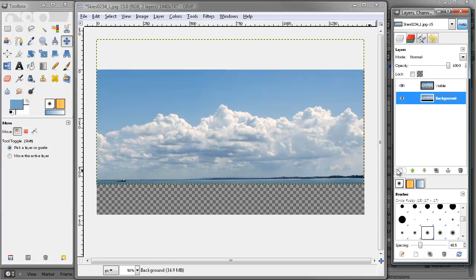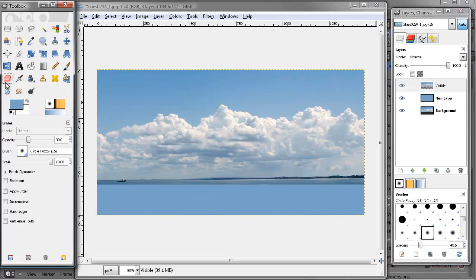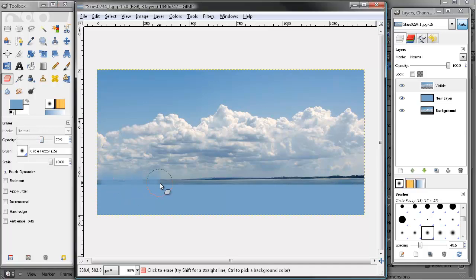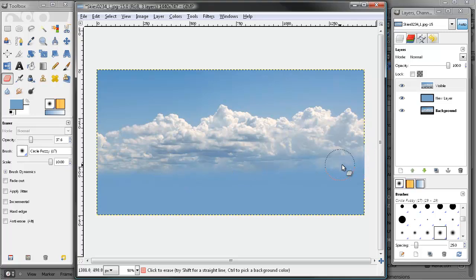So let's go ahead and create a new layer here. Foreground color, blue. Okay, now we'll select that guy, set our eraser tool, and everything's unchecked there. So now make the opacity way up there, maybe about 75. And now we'll brush on there and kind of clean that up. Delete some of these guys. Maybe gently start fading some of this out up here so it's not such a harsh cutoff line.